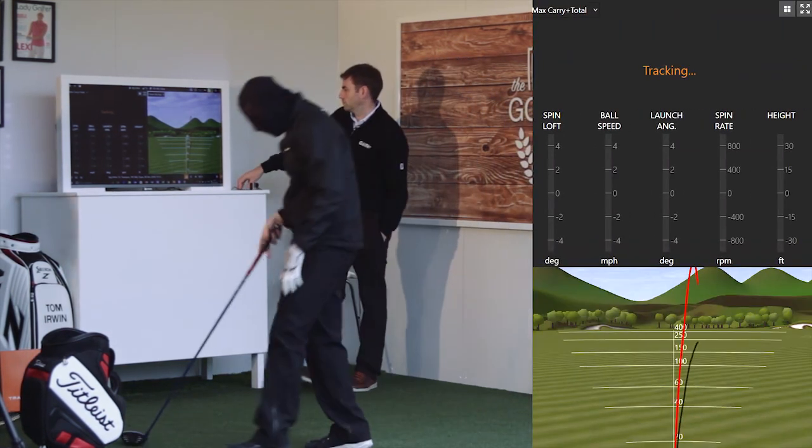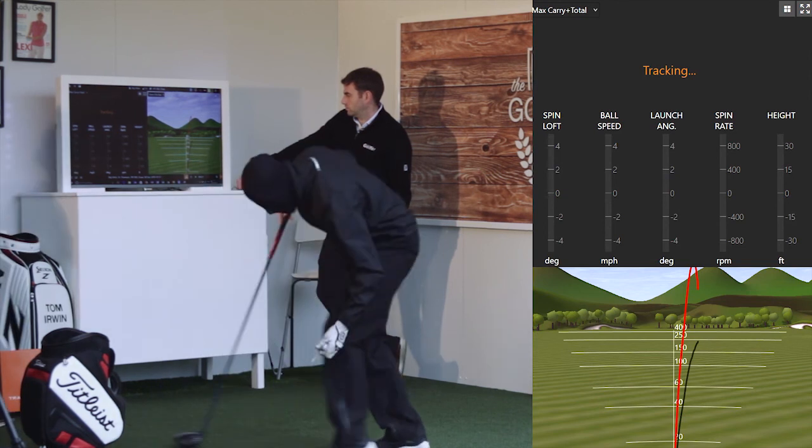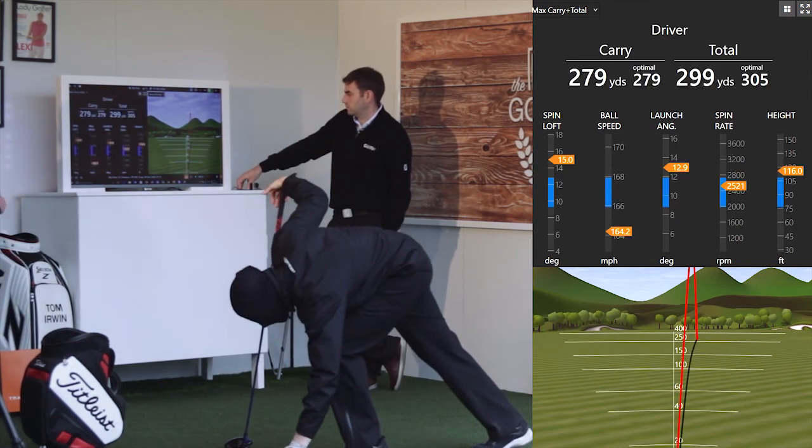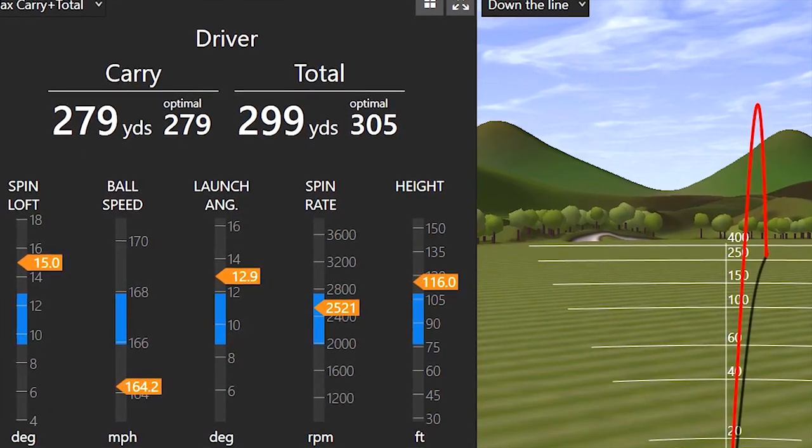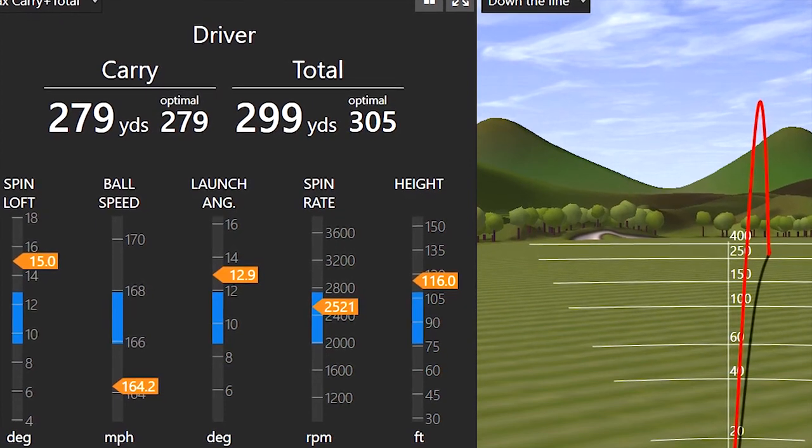That's a nice shot. Yeah, it's a bit more like it, isn't it, really? The numbers are better. You've just jumped up that 10 yards total distance, into the draw bias settings.